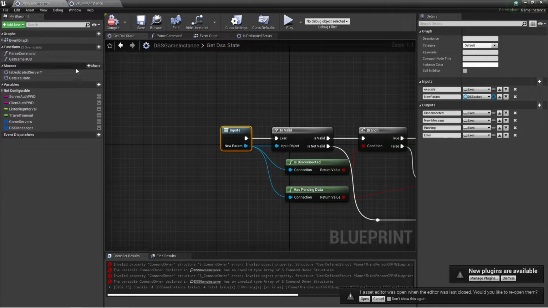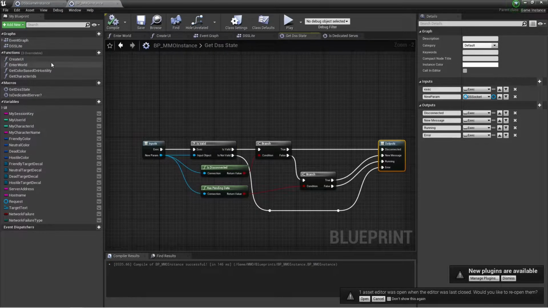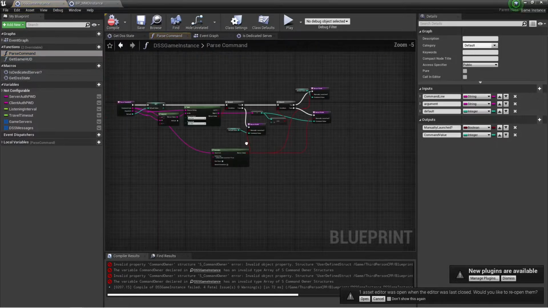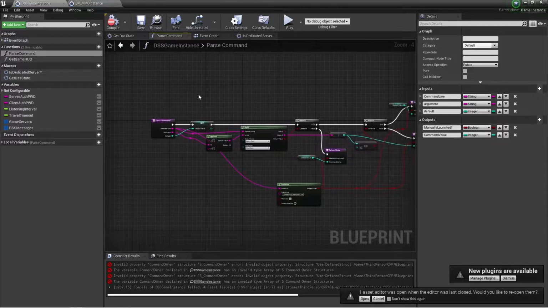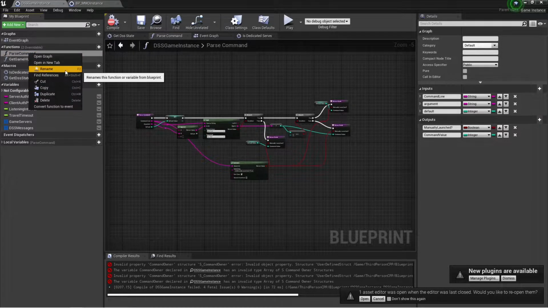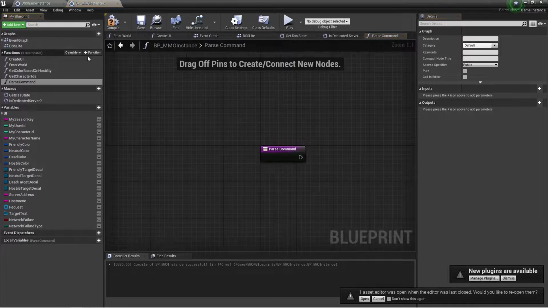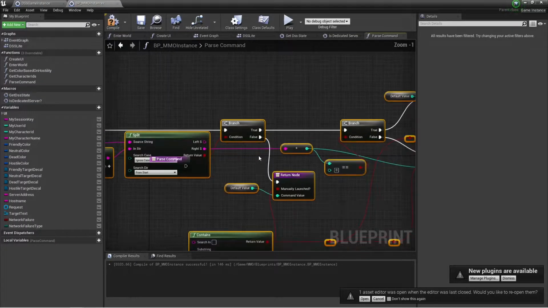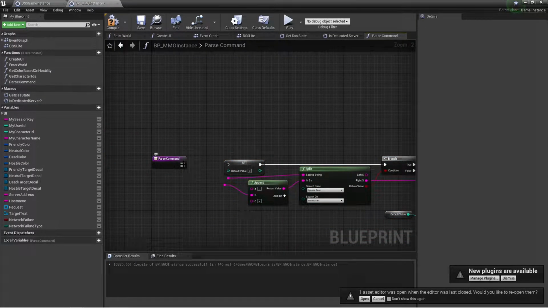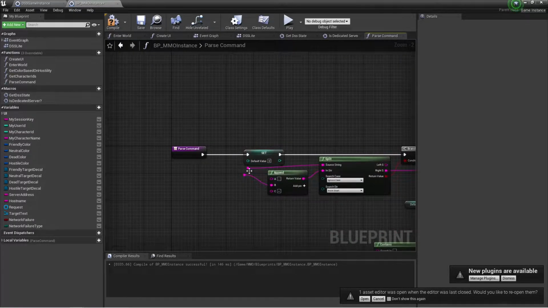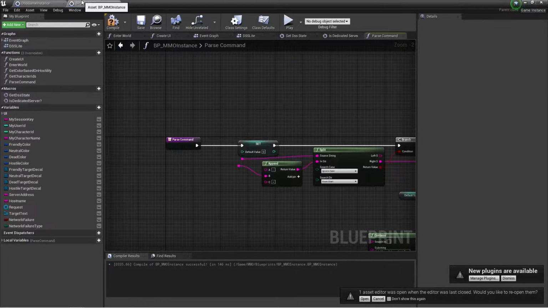Here we go. The next thing that we are gonna do is we need to copy parse command. This function is gonna be called whenever a server starts, to pass some arguments from the DSSLite server to the Unreal Engine server. So first of all, we need to create the function, and then we are gonna copy the logic. Okay. Then we are going to create this local variable, and then we are gonna make the connections.